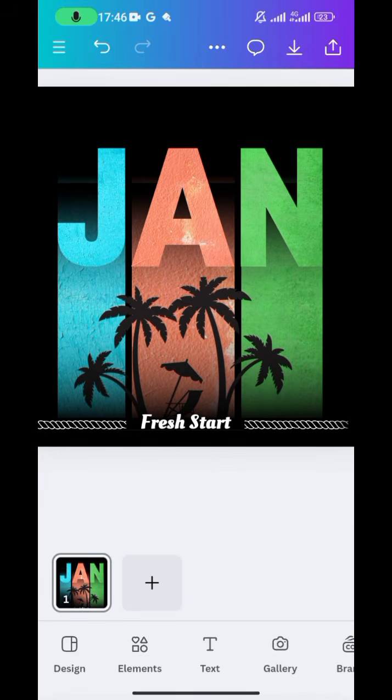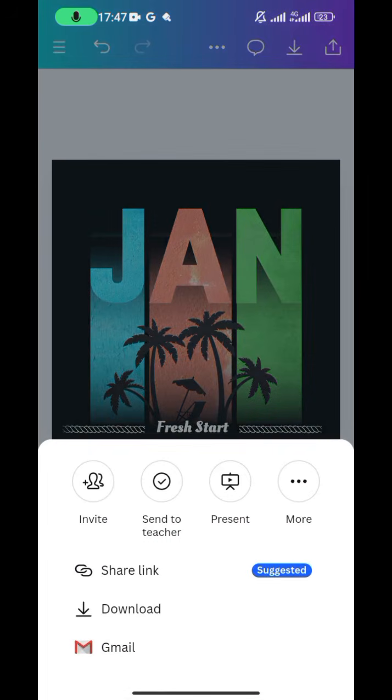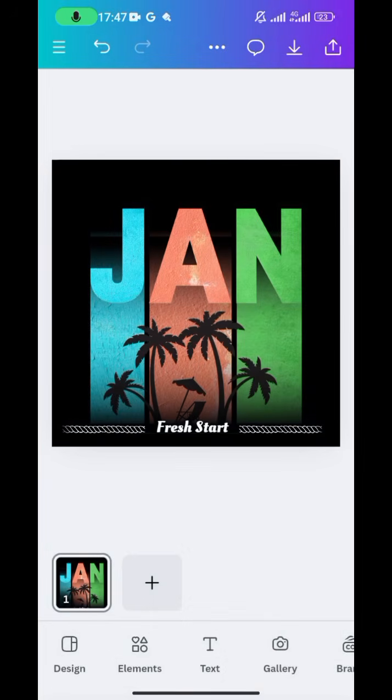All right, so that is it. I believe you enjoyed this design. So the next thing to do is to export your design, and then you are done. You can actually do some other things that you want around it, and then you will like it. You can put your logo, put some other things that you want, and that brings us to the end of this design.